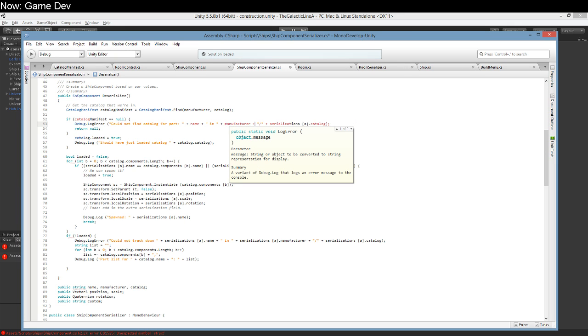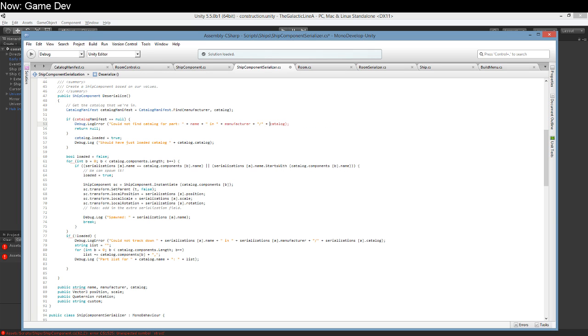There we are. Like so. I don't see anything wrong with that line. I think that MonoDevelop is just fritzing out because of all the weird indentation happening here.